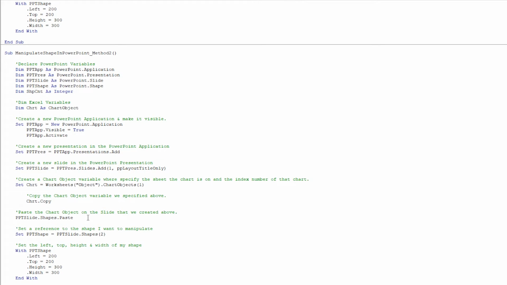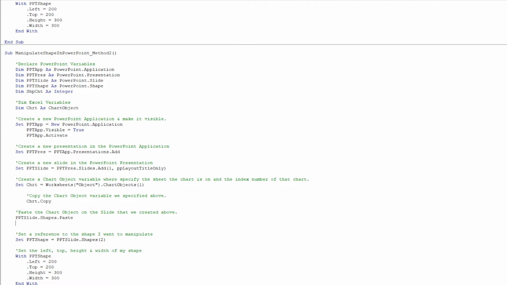Then what I want to do is, I know this is the second shape on my slide, and I know I only have 2 shapes. So what if I could just count the number of shapes on my slide? Because if I always know that I'm working with the latest object on my slide, I just have to count the number of shapes, and then I should be good to go, right? Exactly. There's nothing wrong with that.